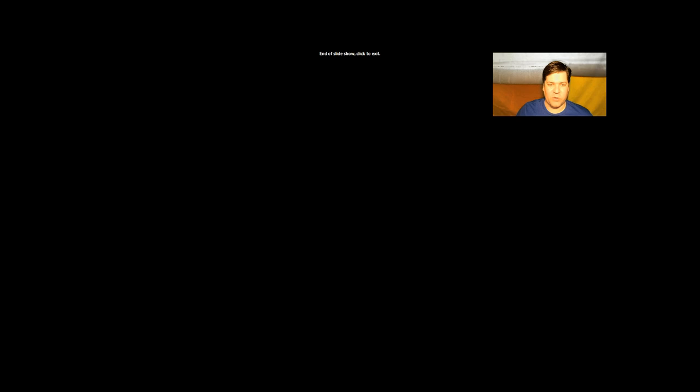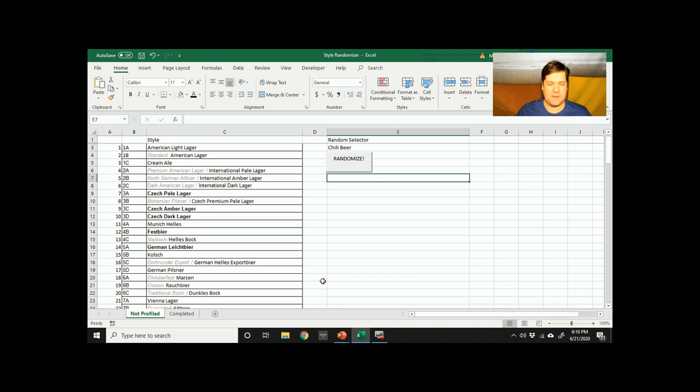Well, that's the end of the slideshow, and now we're going to find out what style we're going to do next week. Let's switch over to that window, and we're going to do New Zealand Pilsner. This will be exciting. I've never brewed one, and I'm going to have to do some research. I know a couple people that have brewed some successfully, and one that has won with them. Hopefully he's watching this episode right here. If you like the show, please subscribe. Hit the notification bell. If you've got any ideas or things we could change, things you like, things you don't like, what did we miss, please let us know. If you want to send us your recipe, please do. If you've got a New Zealand Pilsner and you've won with it, please send me your recipe. I need that very badly. I've got one data point. Send it to meanbrews at gmail.com. We'll definitely use it in the next episode. Thank you very much, and I hope you have a good day. Bye-bye.